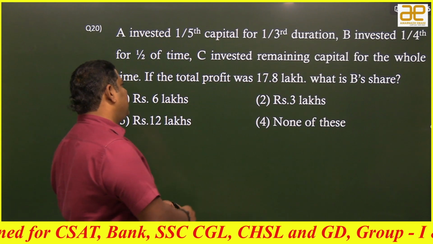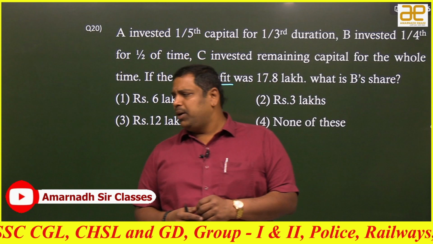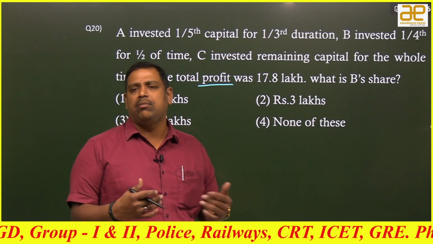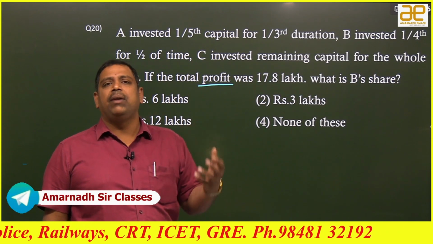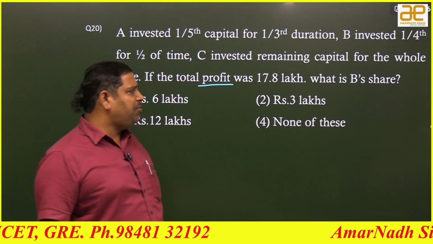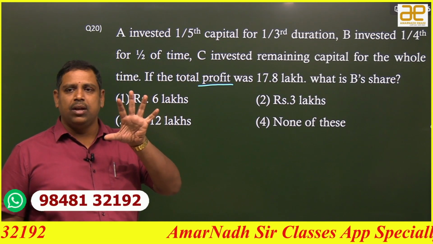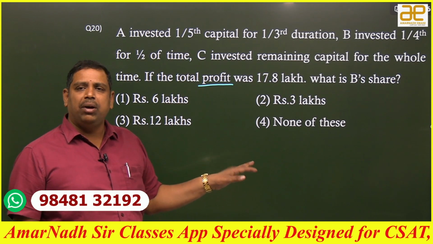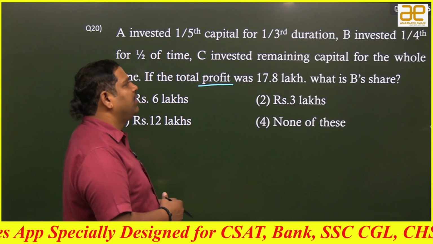Actually, if you want to find the profits ratio, we simply take the investment into time period ratio. But coming to this particular problem, the problem is he has not given the direct investments and time periods. Instead, he gave part of the investments that they made and part of the time periods that they are in the business, right? He has given investments and some information regarding time periods, so we can do it. But directly we won't get the idea. So, first I will explain the processed methodology.